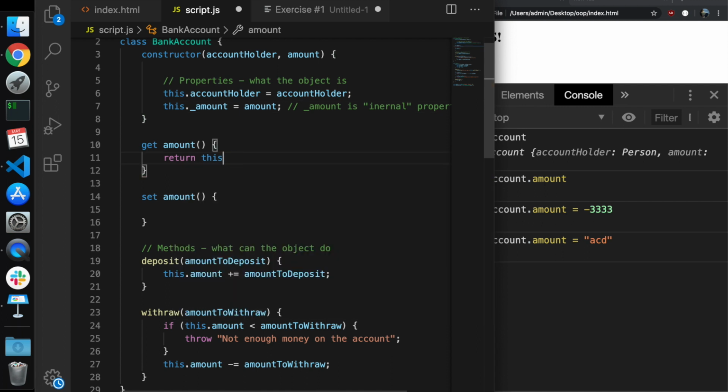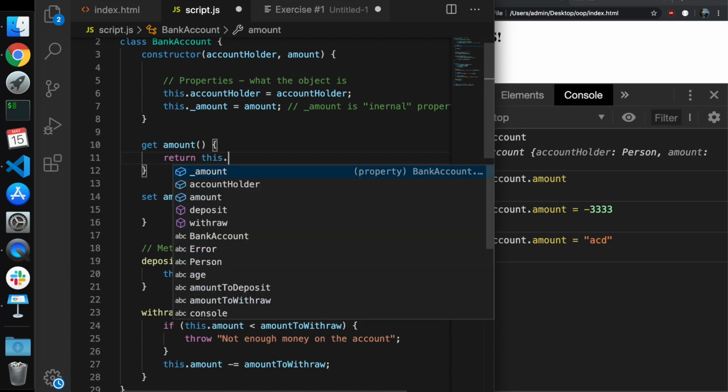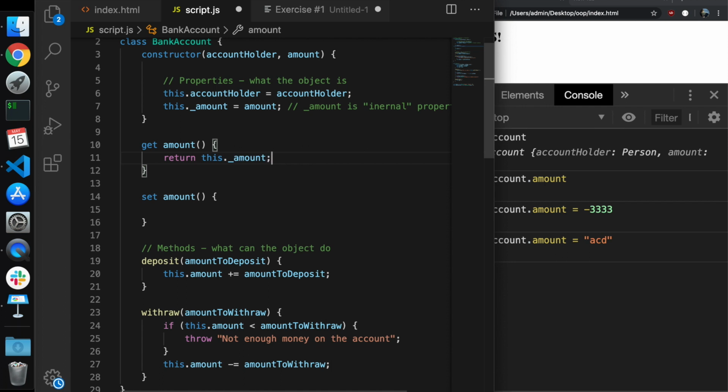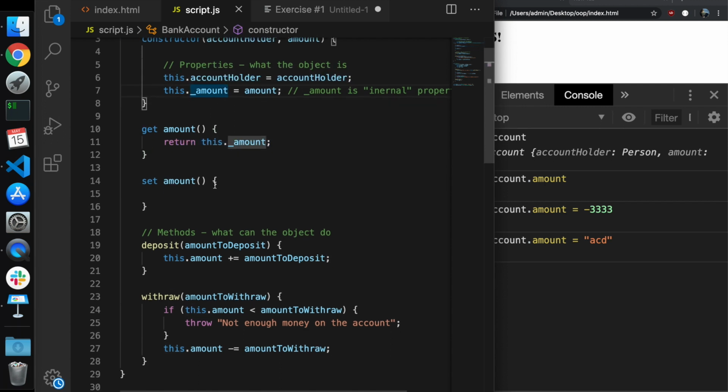Okay, so now that we have the amount property here, we can now use the amount like this. So we're returning the amount. If we want to get the amount, we're just returning our new internal property. However, in the set, I want to implement some logic.